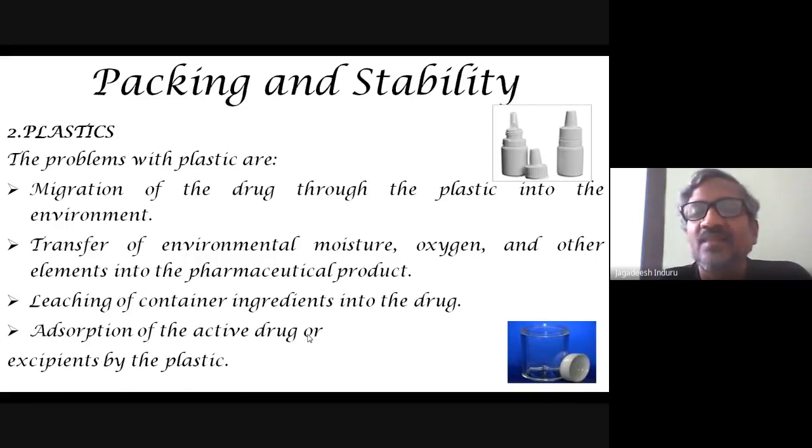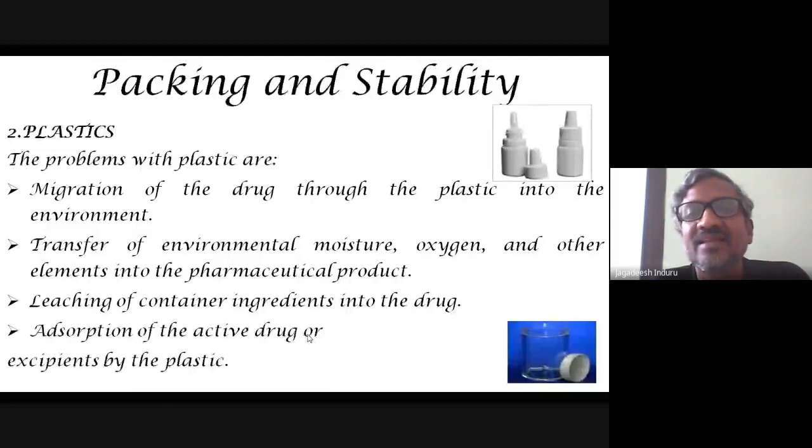Plastic is a flexible, membrane-like structure. So the drug will cross and leach into the packaging material and reduce its concentration, causing harm to the patient because the concentration will be less. This is very crucial in the case of preservatives, colors and dyes. They will adhere onto the surface and the dosage form will fade, or the preservative will be absorbed by the plastic, and you will get microbial contamination in the packaging.